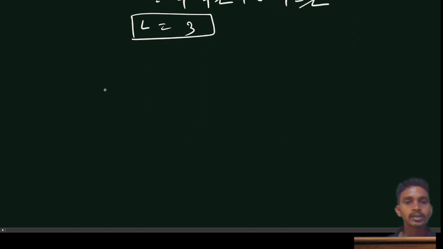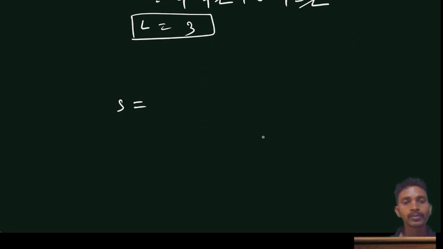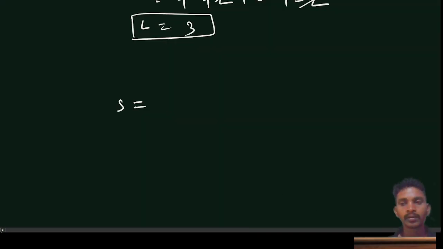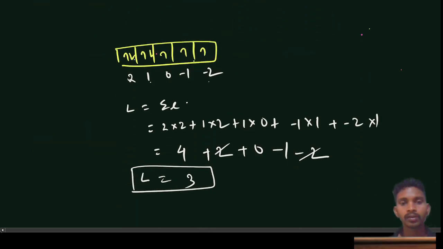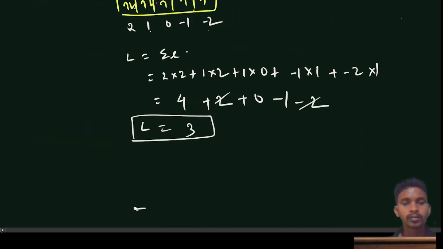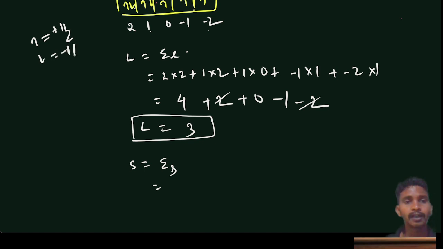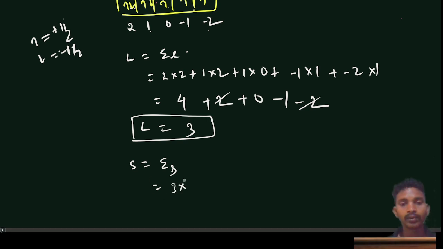Okay, so now from here you can calculate the S value. This is the summation of the spins. The paired ones cancel out, because one sign represents plus half and the other represents minus half. So these two cancel out, and only the unpaired electrons count. So 1, 2, 3, so 3 into half, that is 3 upon 2.